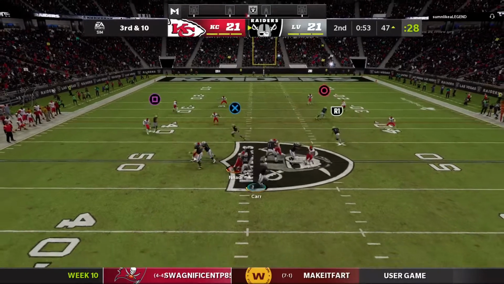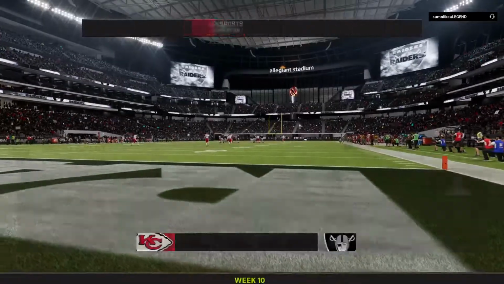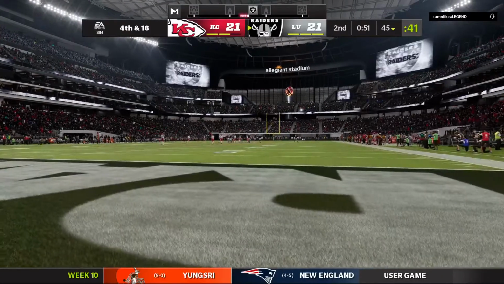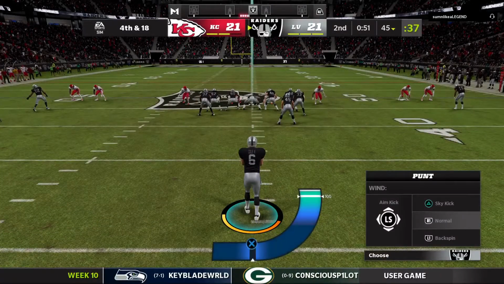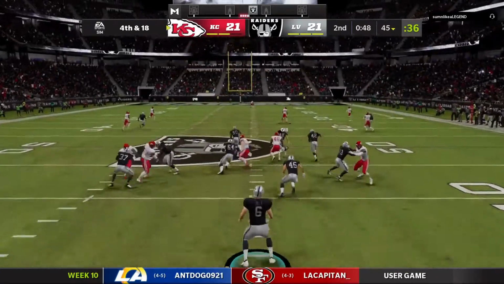Again, they'll throw with Carr. Flush to it, and he can't find a receiver, and he's brought down. The Chiefs will use the first of their timeouts as they get the stoppage with a little over 50 seconds to go in the first half. Here's A.J. Cole now as he'll kick it away for the second time.